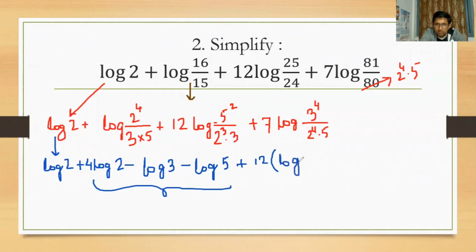Log of 5 square. So let this 2 come here and let me put a 5 here. And then let me put a minus. These are in the denominator. Log of 2 cube, that means 3 log of 2, right? You're not going to do this, so you have to be very quick, applying the properties. And then this is also in the denominator, so just put a minus sign here. Then it will be again log of 3.